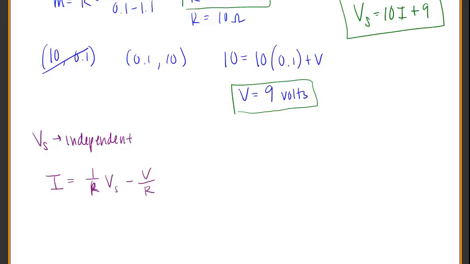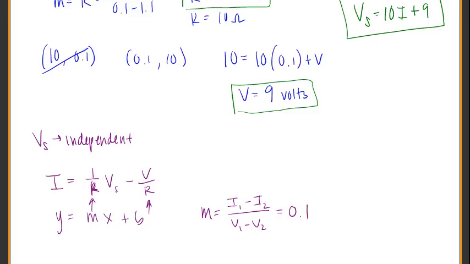Okay, in that case, let me write it like this, it would be more like y equals mx plus b. Then this ratio right here is b. 1 over R is actually your slope. Okay, so if we go through and we still do the slope, it's going to be the difference in the I's, so I1 minus I2 over the difference in the voltages, so V1 minus V2, you get your slope to be 0.1.